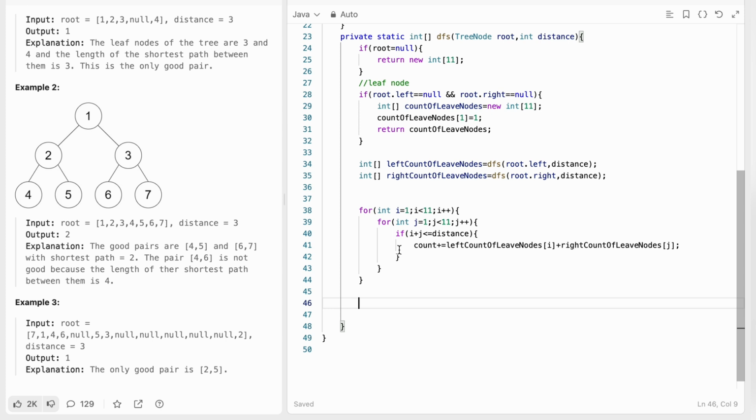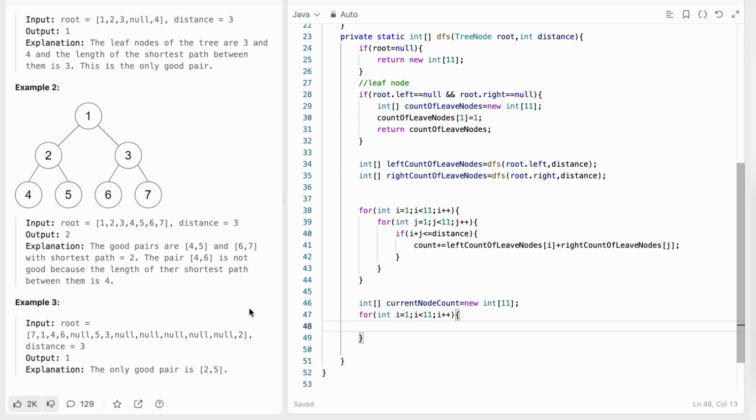But at the same time, once we have updated the count, we have our left node and right node. Now we are standing at a certain node, and at that time we have to assign, as we said, an array for each node. So we'll create an array, current node count, of size 11, and this has to be assigned. So we'll iterate on it, i less than 11, i plus plus, and it has to be attached.